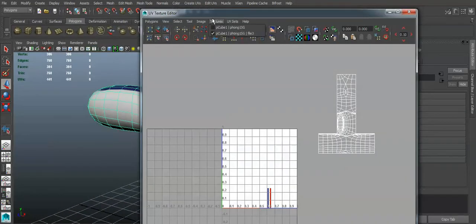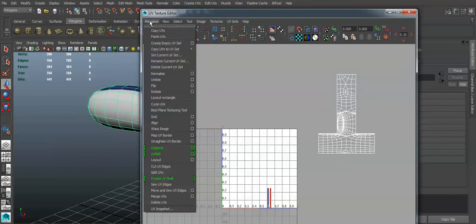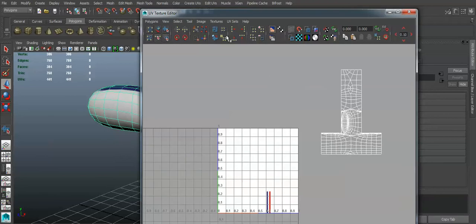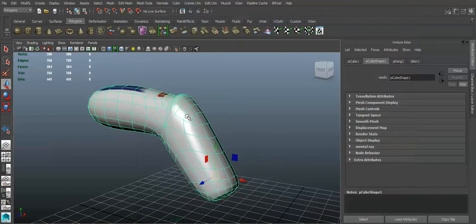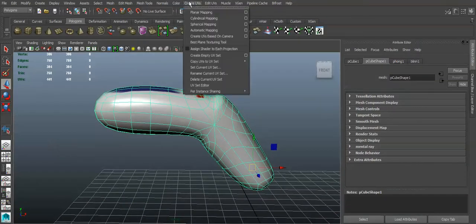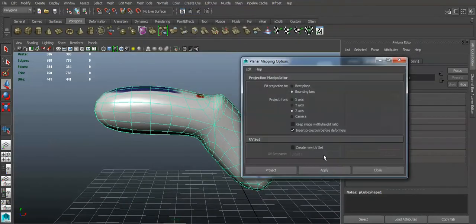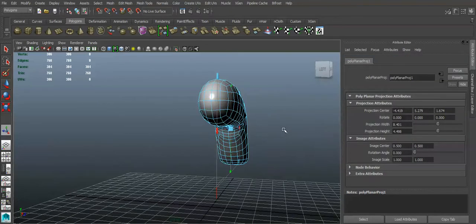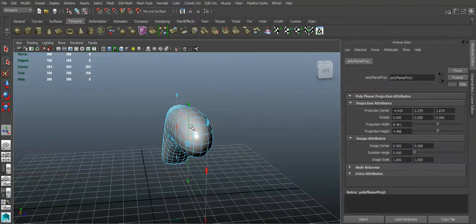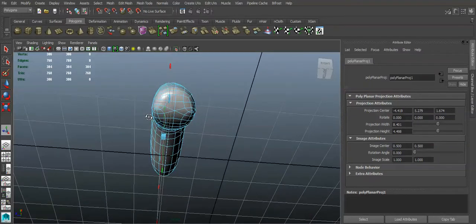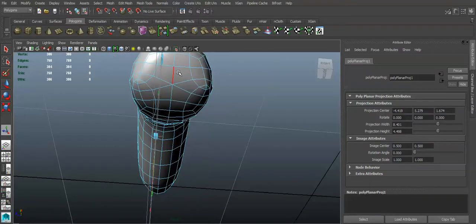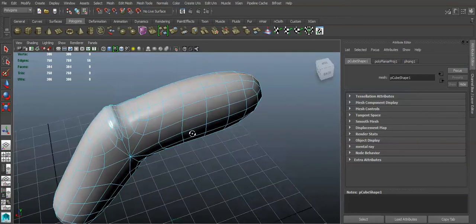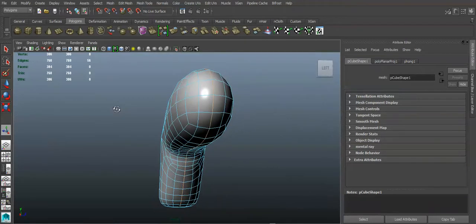Let me look at the UV sets. Yes, you have multiple texture sets on it. Alright, that's one of the reasons. And so basically you need to unwrap it properly, which is from here. I'll do a Z, create planar, and I'll stay on Z. I'll apply that right here. Okay, after you've done that, you need to select a seam to open it up. Alright, so it's going to be tricky. So you can select that right here.